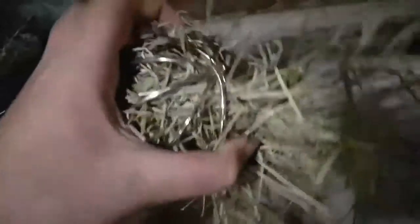Behind the tunnel we now have this bell treat holder. This normally had a chain that you attach to the top, however that fell off of here. However, they've got a bell at the bottom. They really enjoyed this. You can stuff it with hay, or you can stuff it with veg for them to munch on as well.